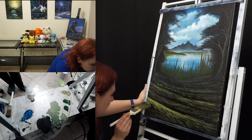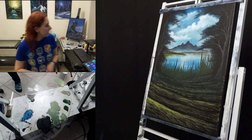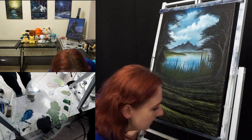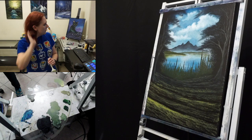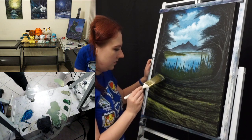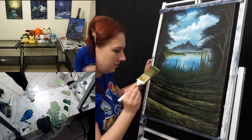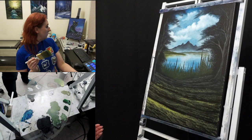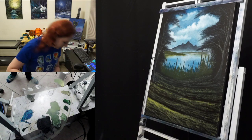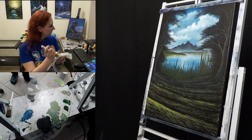The corner here, softer, darker. Let's see. Yeah, that worked. Neato. Get a little more color over here. Just like that, we have grass. Neato.